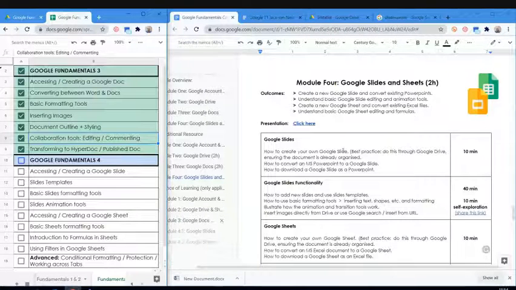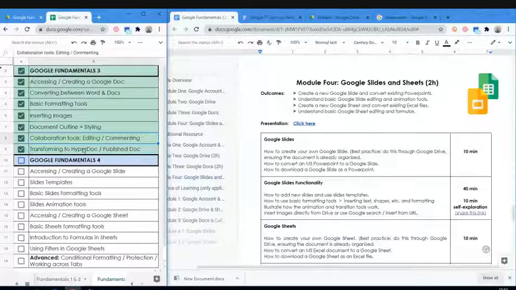Editing, commenting, all of those tools are still accessible. But when it comes to module 4, the focus is not going to be on that. The assumption is that we will have covered it to a good enough extent in module 3 that we don't need to dive into it again in module 4.